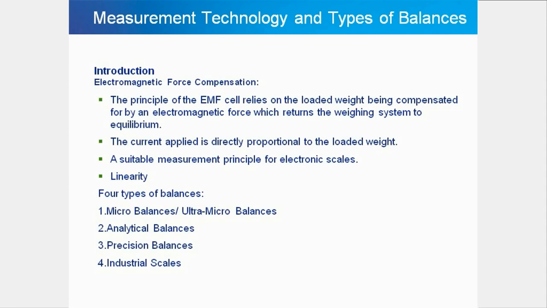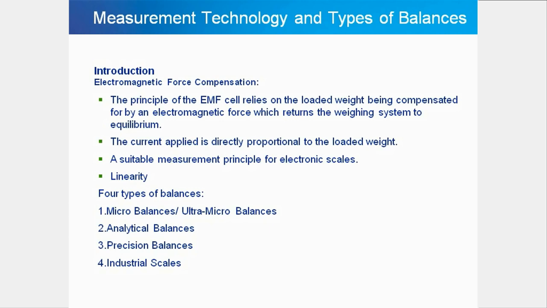In the previous unit, you learned about the common terms used in weighing, units of weight, as well as measurement uncertainty and some of its factors. In this unit, you will learn about the measurement technology, types of balances along with their resolution, calibration, and adjustment. Let us first take a look at measurement technology.